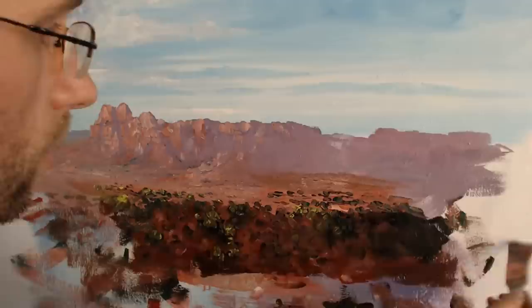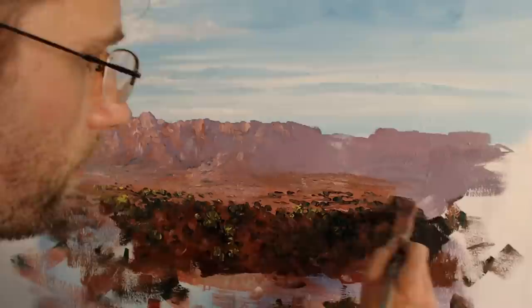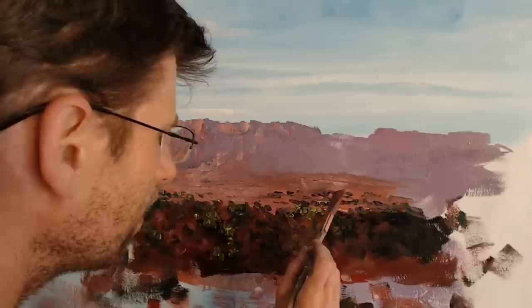Then I'm going to try to blend these bottom edges a little bit more. Make sure that there's no real sharp bottom edges, so I get a texture of things emerging upward. And then put yellow, pure yellow highlight. This is a light yellow, so it works for this yellow. That happens to me all the time.